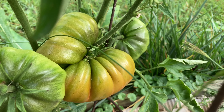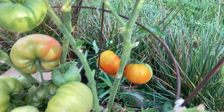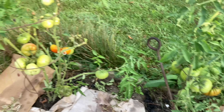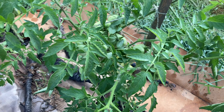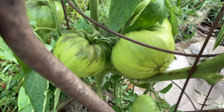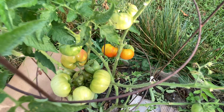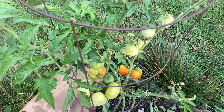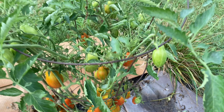Do you think just being patient and drying them on a clean paper towel works? I would say it does. Here's prairie fire and a Thorburn's terracotta — look at that nice mass. These two right here are ready to pick, and some over here are ready too. Black creme — look at this big bad boy right here. Oh my goodness, I cannot wait for these. There are lots of different methods people can do with seed saving, but not just one way is right for everybody. This one is definitely right for me — I've been doing it for absolute decades. I've also seen that Self-Sufficient Me, Mark, on his channel does the same exact thing. Don't let somebody garden-bully you into their method if this method works for you. This is the easiest method, I believe.